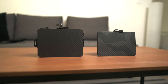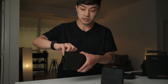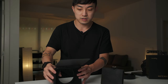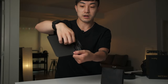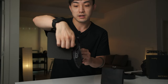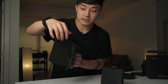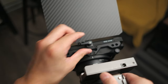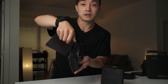At the front of the matte boxes, you'll see that they both have carbon fiber top flags, pretty similar in terms of thickness and durability. This one opens up like this with a knob at the top — once you set the top flag, you just tighten it back up. One thing I really like about this design is that the knob is kind of hitting the top flag when using it to block off light. The cool thing is you can actually lift up this knob and rotate it to any angle you want so it's not in the way of the top flag. That is really amazing — that's the attention to detail I really like about this matte box.